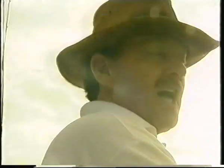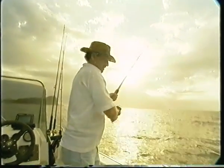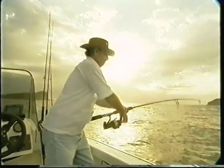Quite often, if you let the lure sink a little bit lower, you'll find the bigger fish are underneath the surface, the small surface chopper fish feeding on the bait. They're feeding on all the scraps. Particularly bonito, they tend to lay very low in the water, so quite often a good idea to let the lure sink right to the bottom before you start your retrieve, and you've got a good chance of picking up a bigger fish. This fella's not too bad. Possibly a bonito.